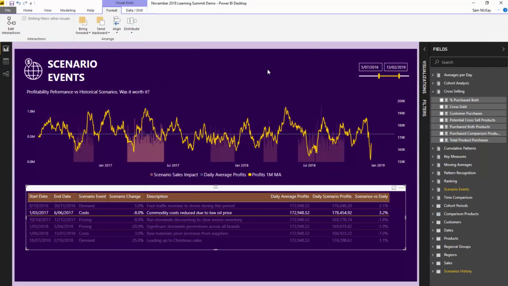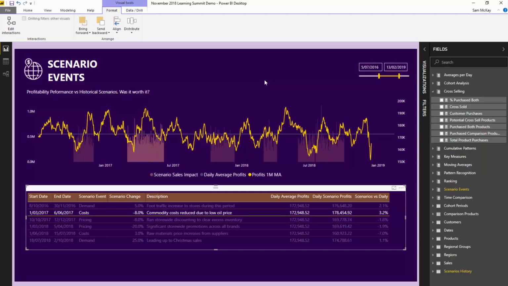Cool. Okay, so that's really what I wanted to cover. I want to show you, this was an introduction to scenario events. I'm so excited about this analysis that it's likely I'm going to do a lot more on it, but I just wanted to show you the idea, the concept, how I've come up with it, how it can be applied, and what value it can generate, because it can. I mean, this is really powerful stuff, right?